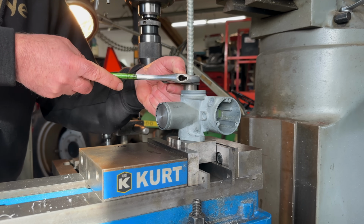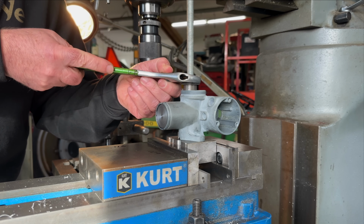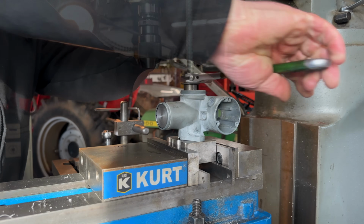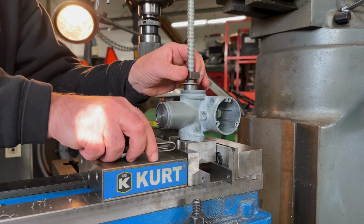You should have taken a measurement before. Did you? Or maybe you have. You got a picture of the angle before. I know how much it was out. It was at least 40,000ths. Okay, so you've got a before and after. Yes. So you're going to see how much. Just snug it up gently, just so it'll hold it.